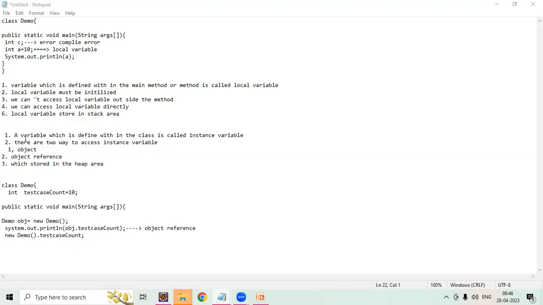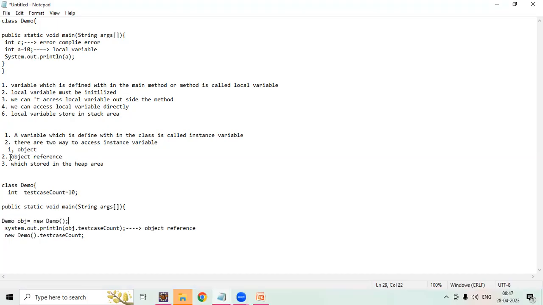I will explain one more time. A variable which is defined within the class is called an instance variable. There are two ways to access an instance variable: one is the object, another is the object reference. It is stored in the heap area, and the memory is allocated to the instance variable whenever the object is created.